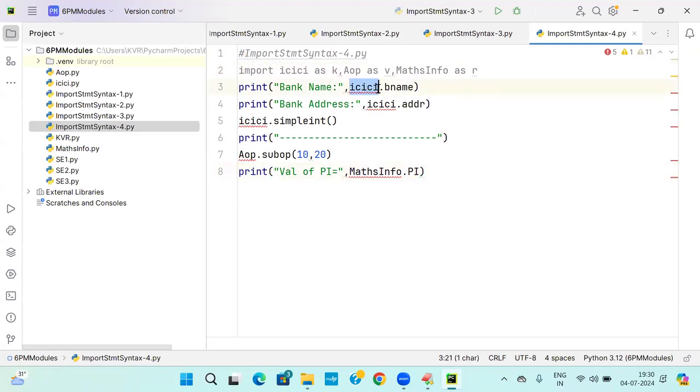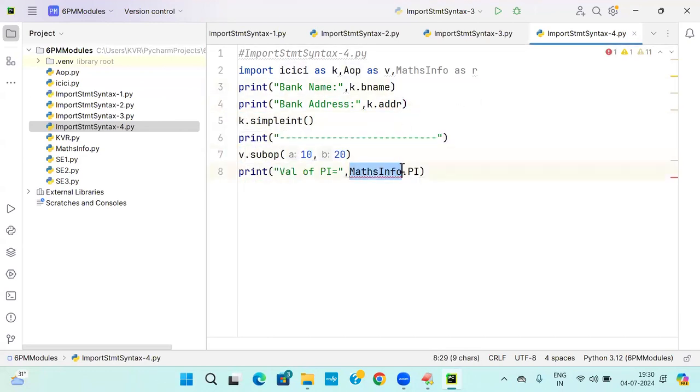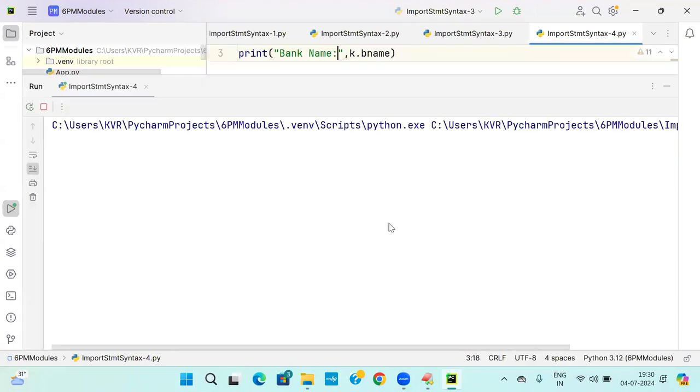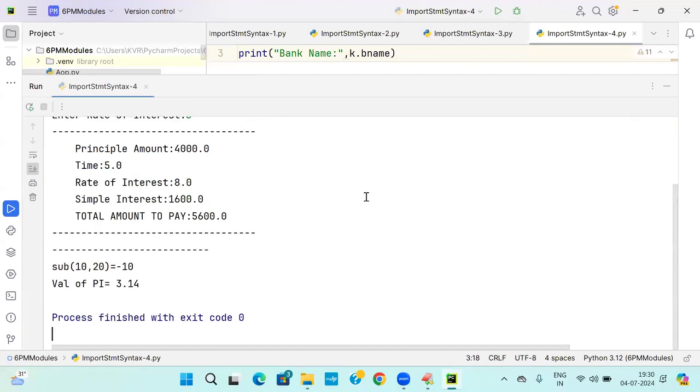I will call it as K, I will call it as V, and I'll call it as R. That's all. So even now I'm going to get it. Here I'm going to get 4,005 and then 8. I got my data. Are you following me?